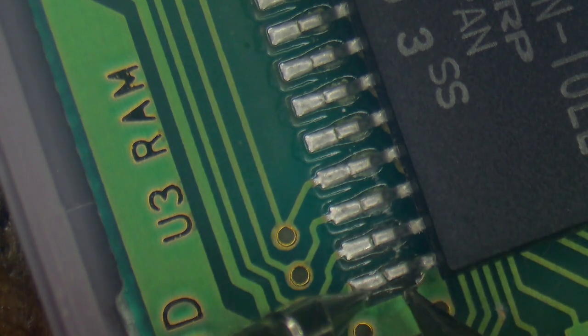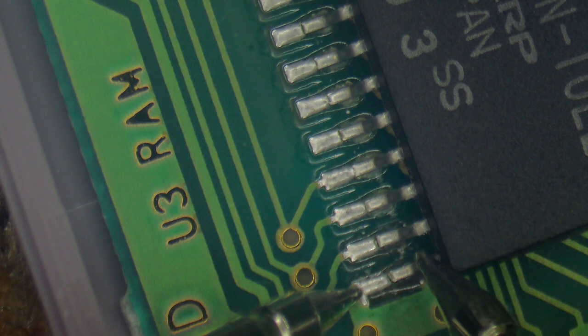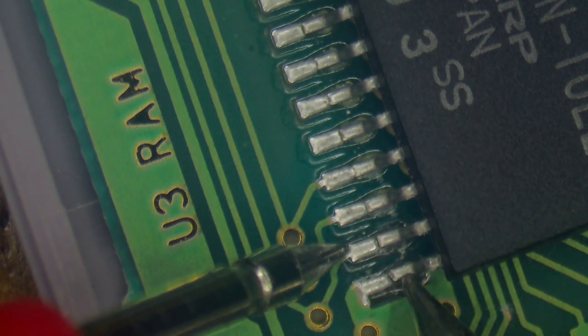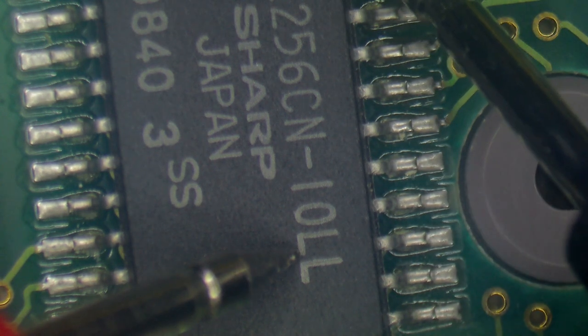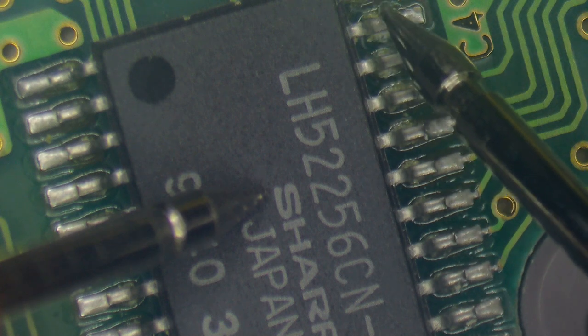Actually, oh, look at that. Look at that. There we go. That would cause a problem. Ooh, some of these legs are not mounted. Some of these legs are just simply not touching that solder anymore. So, you know, after all these years, I guess some of them have gotten loose. Yeah, there's another one. That would definitely cause the game not to play correctly.